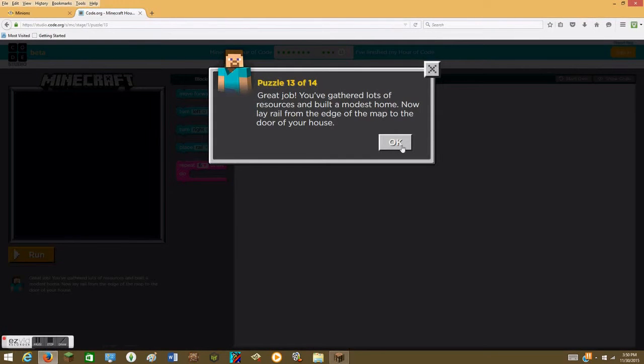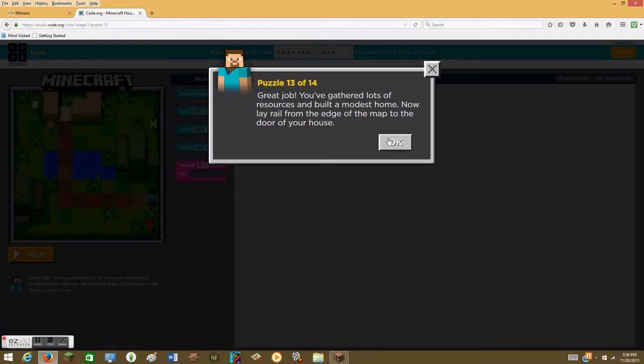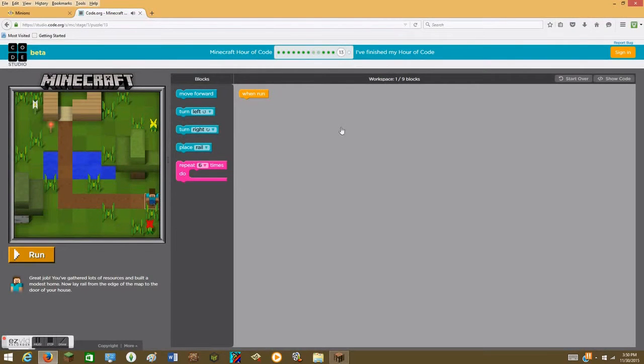Great job, you gathered lots of resources and built a modest home. Now, light rail from the edge of the map to the door of your house. So that means, go in run, turn right, so that'll be good. Place rail. Actually, I think I should repeat 6 times.